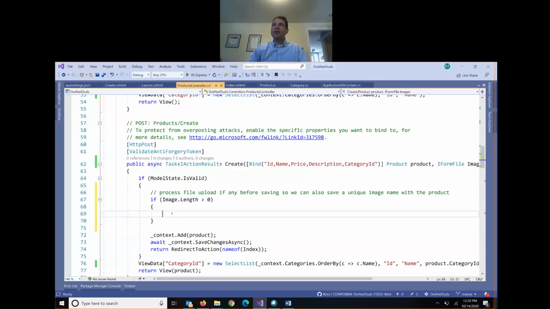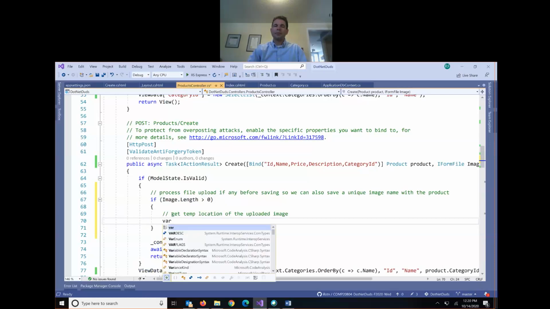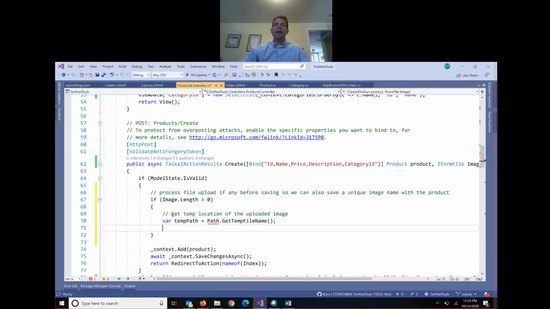So we need to set up a few variables here. We want to get the temp location of the uploaded image. So we're going to use the Path object, which has a method called GetFileName in .NET.